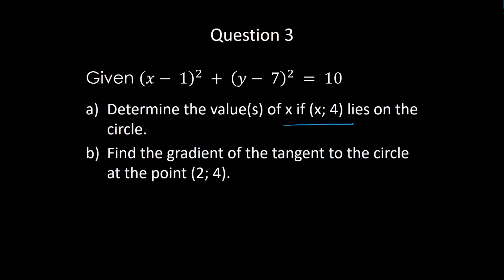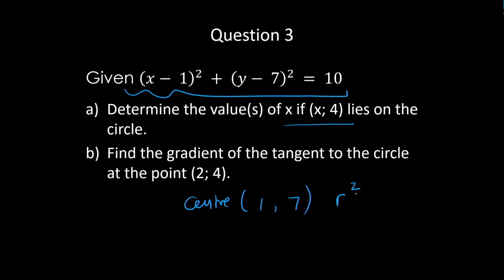So the first thing I would do when I'm given a question like this is make a note of what the center of the circle is. So the center will have coordinates (1, 7). And I straight away write down, so that I don't make the mistake, r squared is equal to 10. Therefore, r is equal to the square root of 10. So straight away, I've got those things sorted out. And so if I need them later on, they're right there. And in the hurry to get to the answer, I don't make careless mistakes.